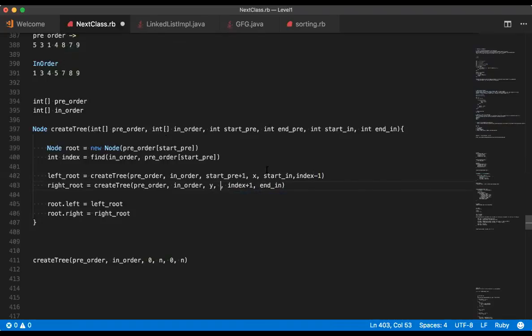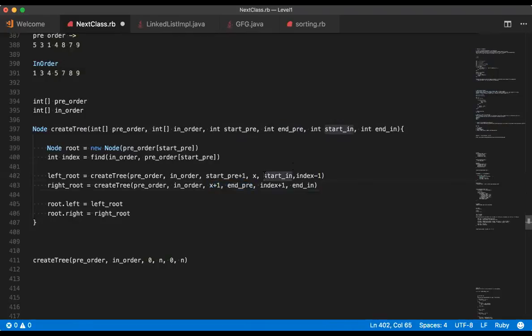So we have calculated that this will be the end, wherever we want to break this. Now this x and this y we have to calculate. Actually it will be the same: from the new start till some point x, and then after that index till the end. This is what will change for our pre-order.